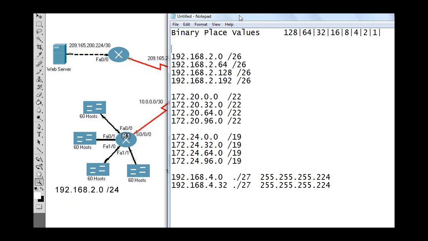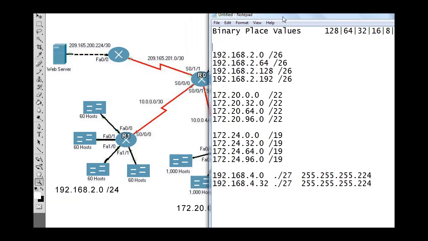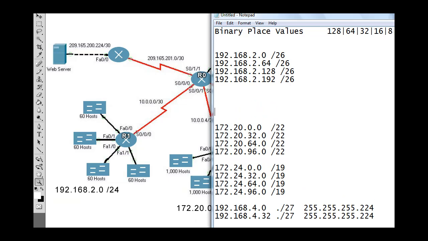Well, this is what we call a stub network, or a router on a stick. In other words, this router has only one way out of the network, and that is going this way. So for setting up routing for this router, all you would need is one route, and it would look something like this. You would just have to configure in your Cisco router. You'd be in global config mode, and you would put in a route like this: ip route 0.0.0.0 0.0.0.0 out of serial 0/0 or something like that.